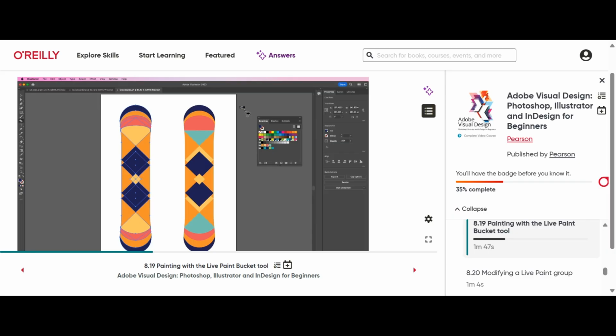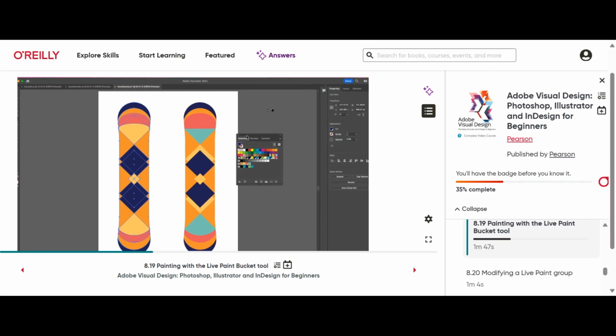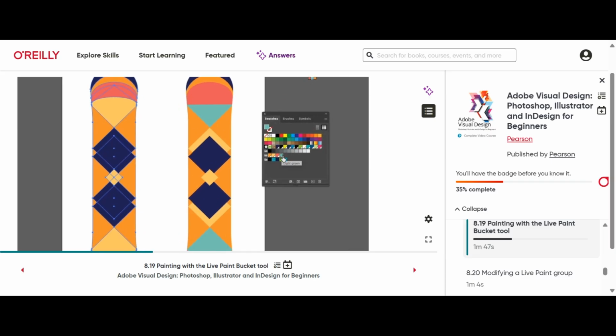All right. Make sure that the swatches panel is open here. In the swatches panel, select the light green swatch here. Now, if you move the pointer into the artboard, you're going to see the colors around. See the colors above it? Those are the three swatches that are in their color group. So you've got that light green, the red to the left, and then the orange right there.